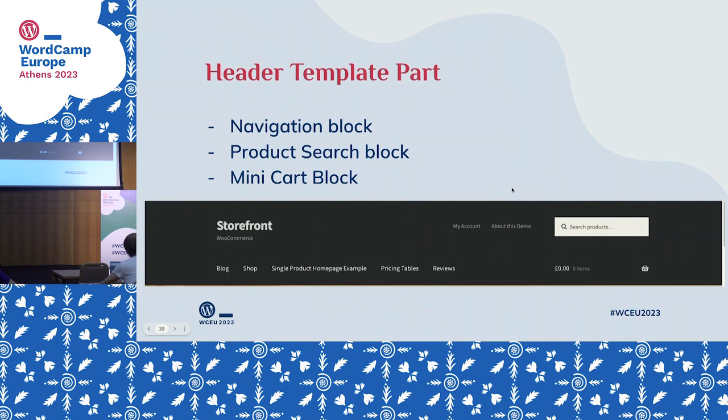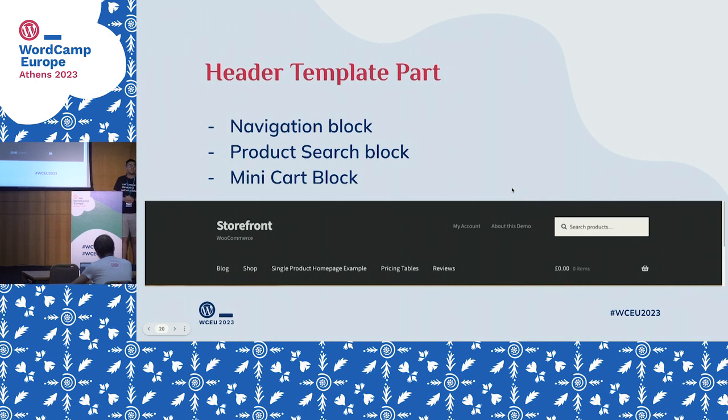So let me know if you need some help, if you want some particular design that you like. Because in the end, this template can be exported. So I can imagine if you have an agency, or if you are a freelancer and work with a lot of clients, you can just reuse this template easily.